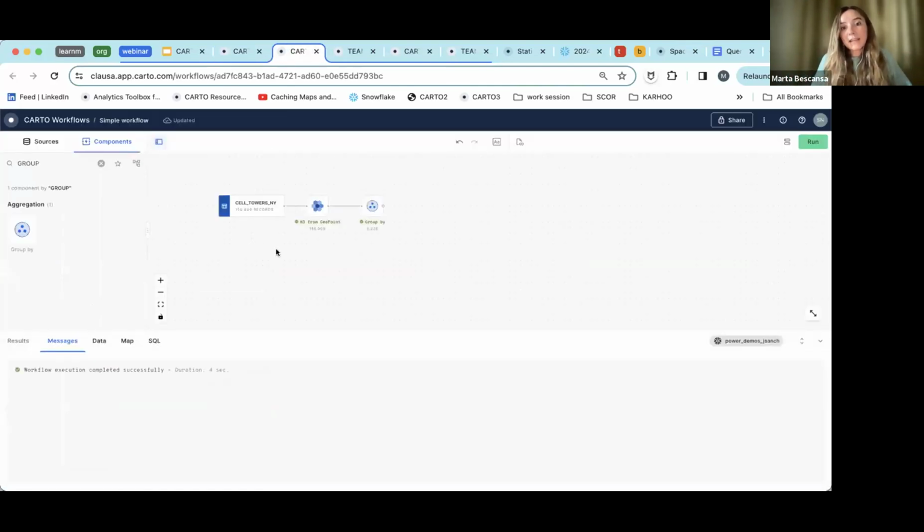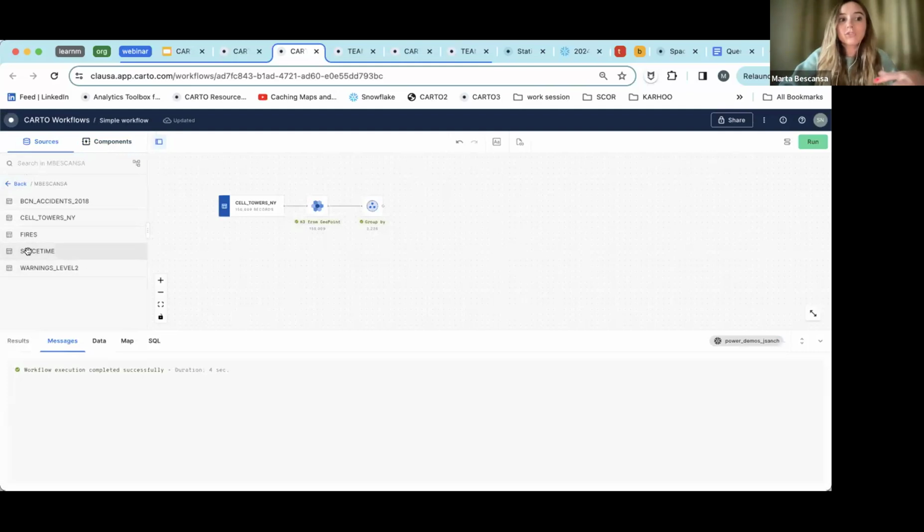Workflows is basically a UI that allows you to access the sources that you have connected. In this case, I have a connection to my schema in my Snowflake. It allows you to join the tables that you want to work with different components that contain different spatial functions. So in this case, all you need to do is drag and drop the table that you want to work with.